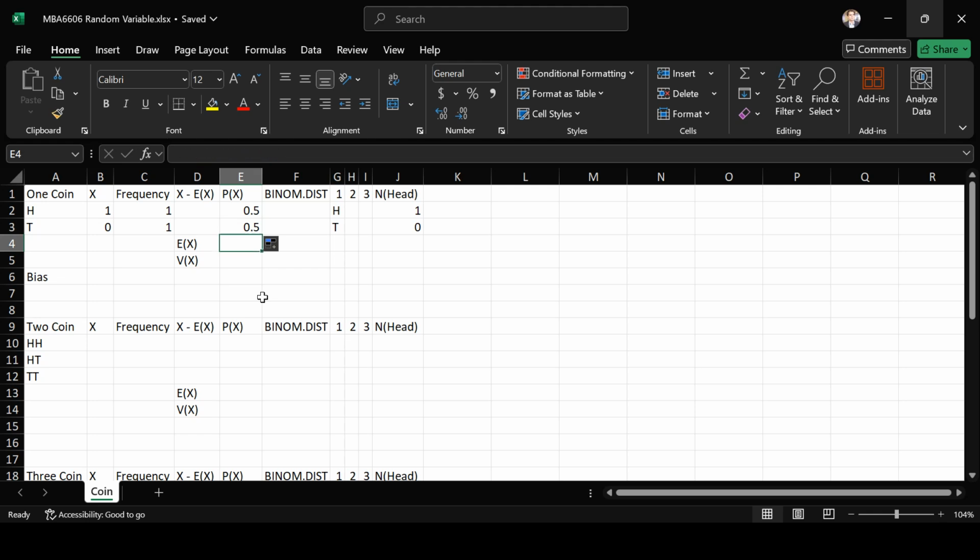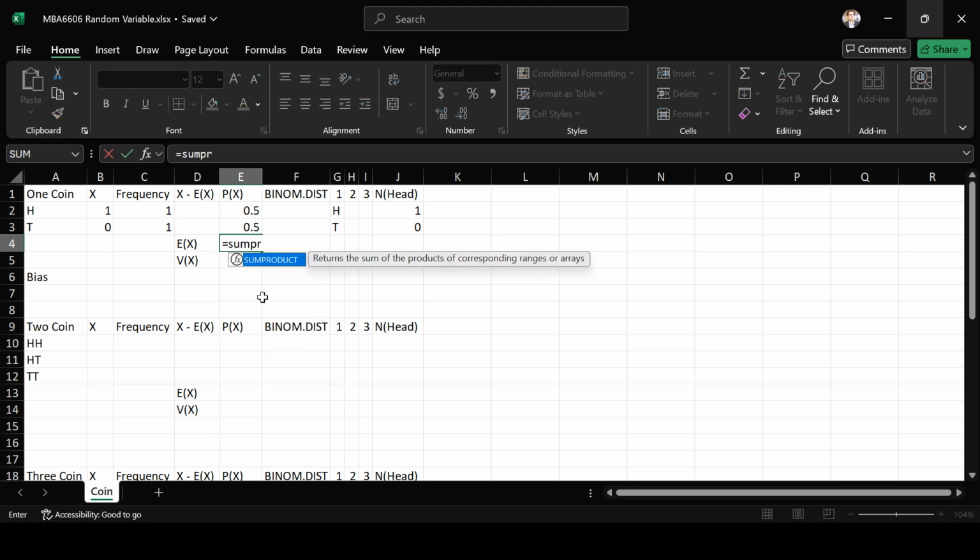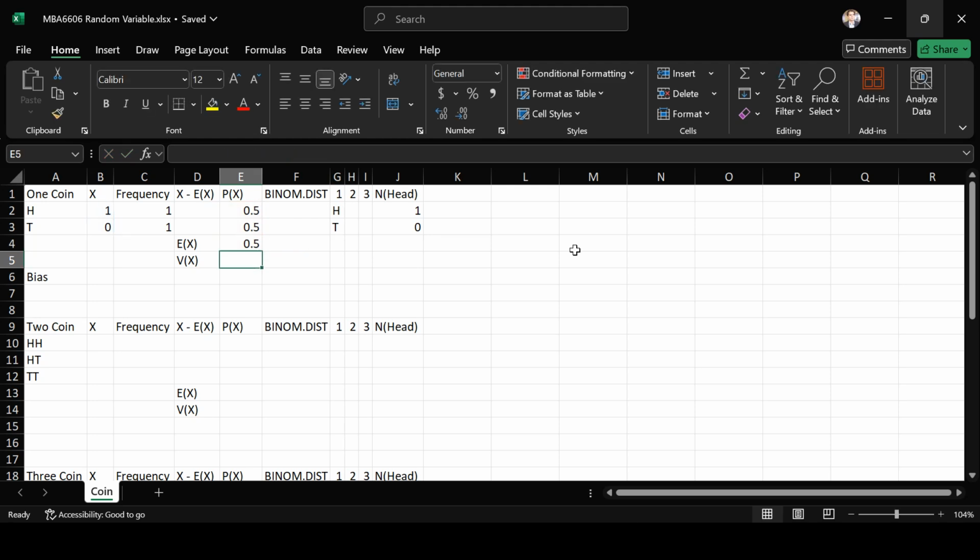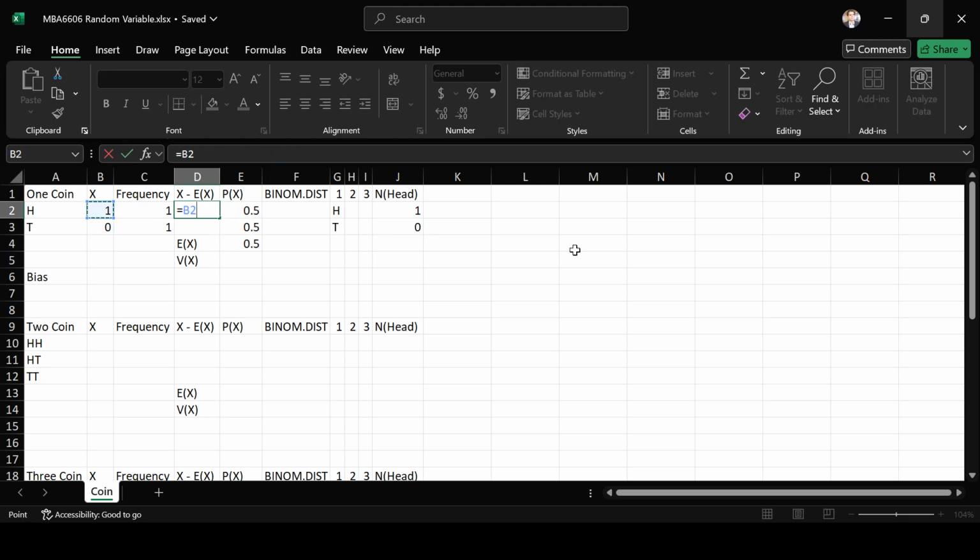Half a head is the expected value in this experiment. Now we can compute x minus E(x), which is x minus 0.5, and we copy it underneath, which is minus 0.5.